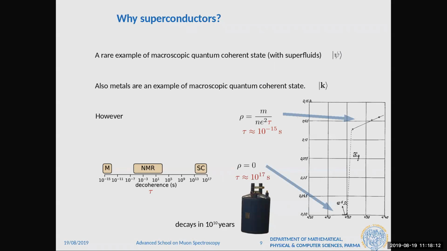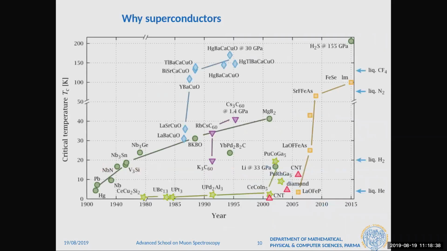NMR and muon spin rotation, you heard about relaxation times, right? So nuclear spin probes and muon ones as well are somewhere in between. They decohere slowly, so that you can measure them, and the decoherence is in the range of 10 to the minus 7 to 10 to the few seconds. Metals are one end, and superconductors are the other end, right? And this is another reason why superconductors matter for material science. This is just out of Wikipedia, and I won't stop here now. I will come back later.